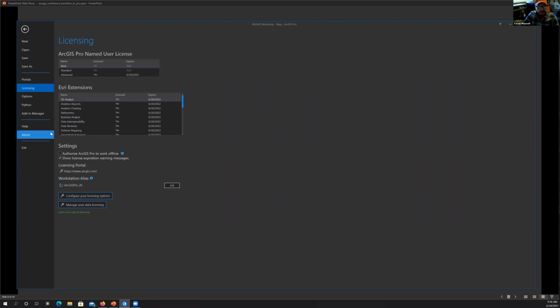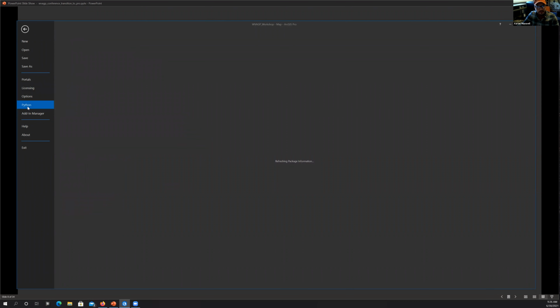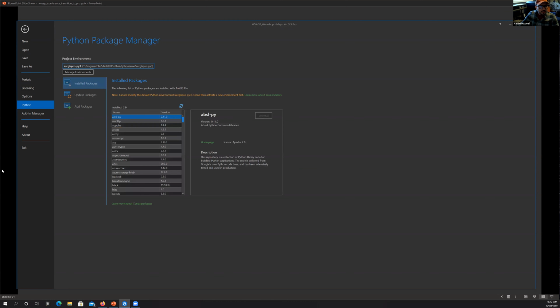Another thing, and this is kind of specific, but if you do work with ArcPy or Python, you can go to this Python tab. This does a search, so it takes a second. If you want to do any manipulation to your Python setup, you can do that there. Whenever you install Pro, it basically installs a default Python environment. If you want to, say, create a new environment or add packages or a lot of Python libraries to an environment, you can clone environments and switch out your default one. This is something you might have to do if you do anything like deep learning, because you have to install some packages. So you can see here I have this.